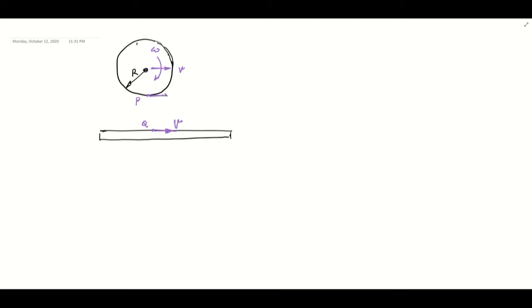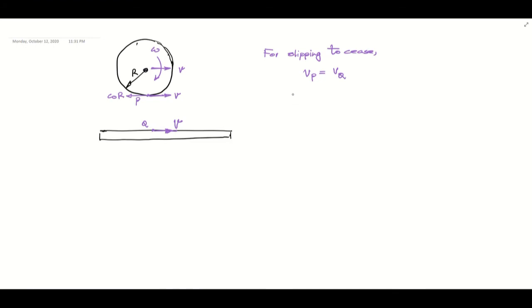Now at point P there are two velocities, V and omega r. Now understand that V is continuously decreasing, omega r is continuously increasing. The bottommost point P has a velocity in the forward direction, and for slipping to cease, these 2 points P and Q should have the same velocity. So slipping will cease when Vp equal to Vq.